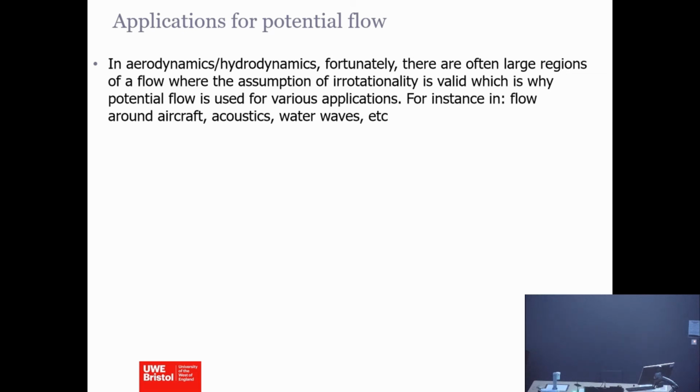For example, the flow around an aircraft, but there's something there. You can't actually model the flow around an aircraft very close to the surface, because there's the boundary layer. So if you're employed by a company and they tell you to calculate the flow around an aircraft, and you write your potential flow code and come back saying these are my results, and you haven't thought about the boundary layer, then that's not very good. But outside, very far from the boundary layer of the aircraft, it's actually quite a reasonable approximation.